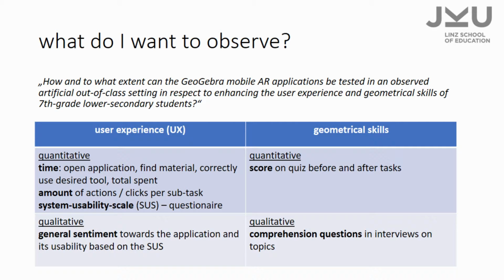For user experience, I would like to look especially at the time, for example, that is used to open up an application, find materials, or use some special tools. And also at the end of each testing, a so-called system usability scale questionnaire, which I will come to later. For qualitative aspects, I would like to ask the general sentiment towards the application based on this system usability scale test. And for geometrical skills, I would like to have a quiz before and after the tasks to determine the geometrical basic skills of the students. And afterwards, I would like to ask them comprehension questions in an interview.